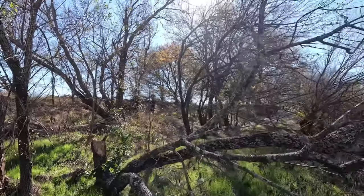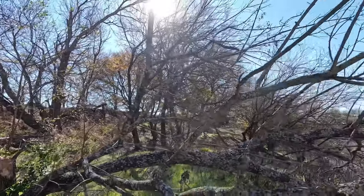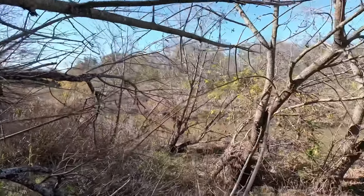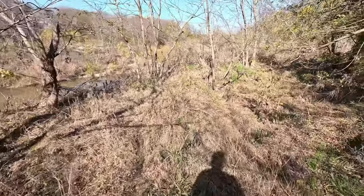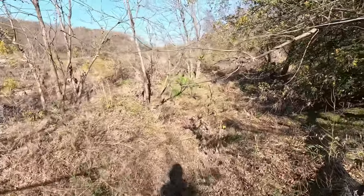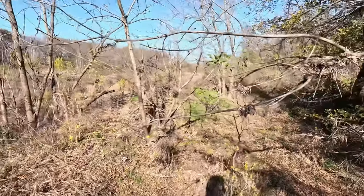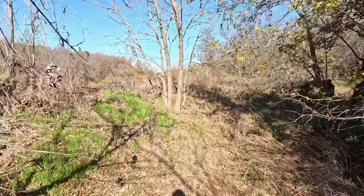Okay, we were just up there. You can kind of see the van through the trees. Not really, but it's so nice to get out here and not have to worry about picking up a rope that moves. There are some really big snakes out here, some massive snakes around here. I've seen the biggest water moccasin I've ever seen in my life.